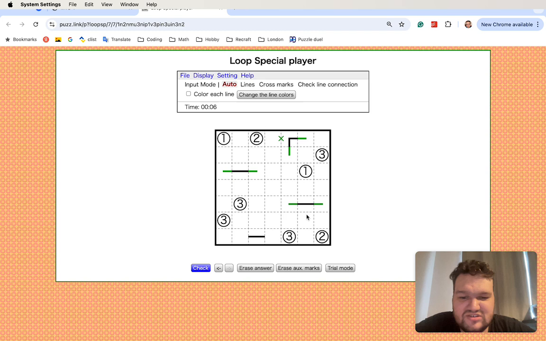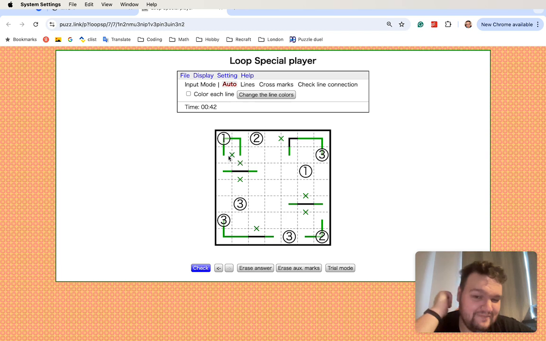My strategy is just drawing the parts that are given. Also there is some negative information that is given. Also I must use all the cells, so in the corners I'm drawing corners. I cannot connect different numbers, so I cannot go right here. There is another one, so I cannot close the loop here. Or it's not even closing the loop necessarily if I were able to go down here, but I'm not, so I cannot go here.